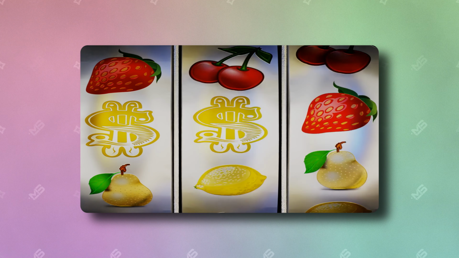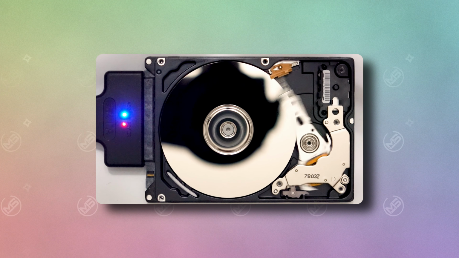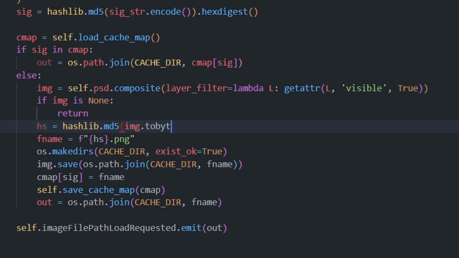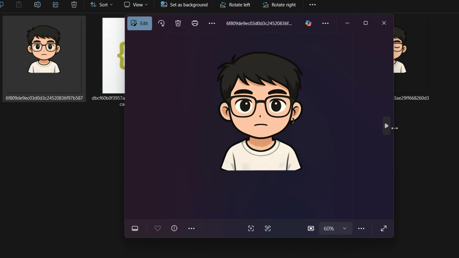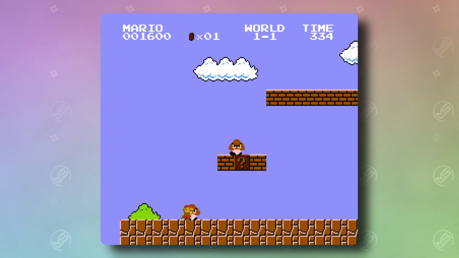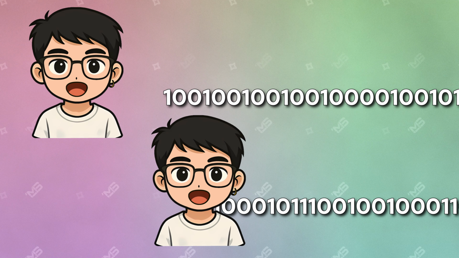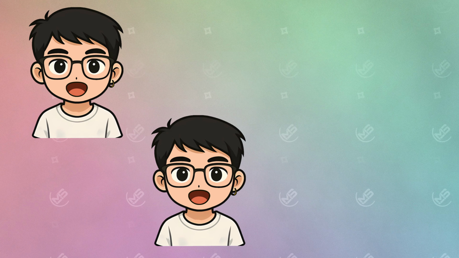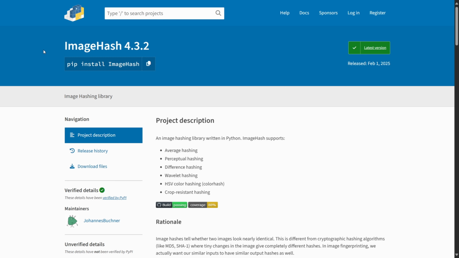And as multiple combinations also result in the same image, so to save disk space, I added a check using the MD5 hash for the image, but after testing it was still giving me multiple images for similar images. The reason is the image compression, causing two similar images to have different byte streams, resulting in different hashes and then different files. So to tackle this problem, I used image hash, which uses different methods to generate the hash of the image.